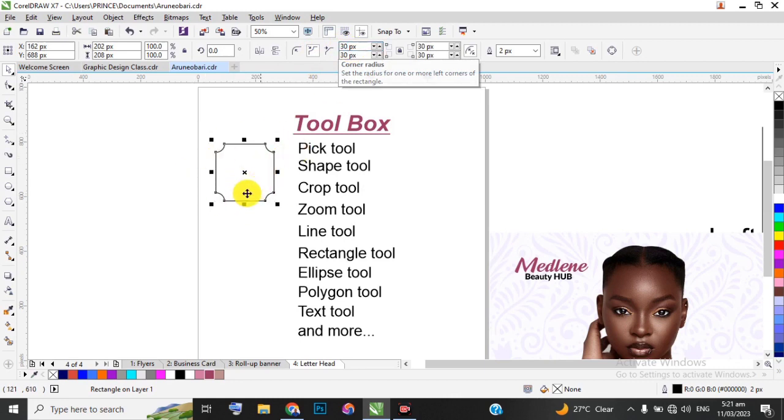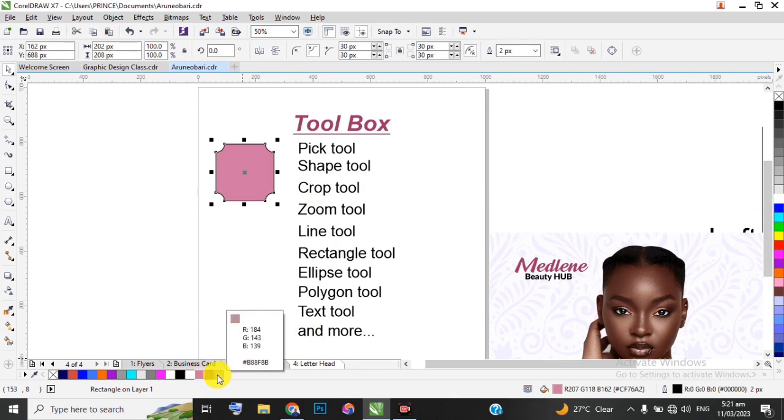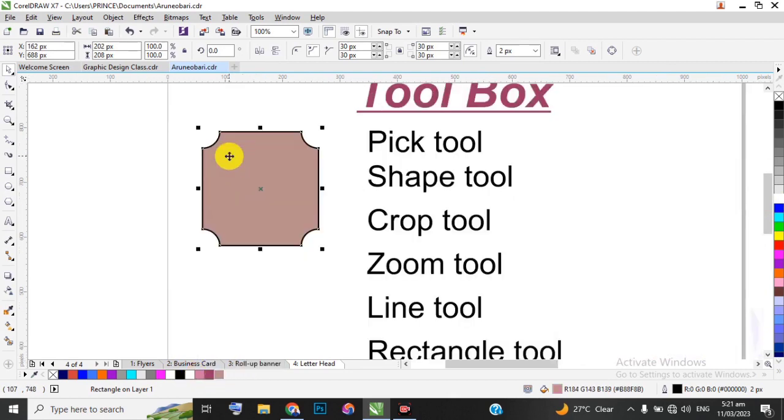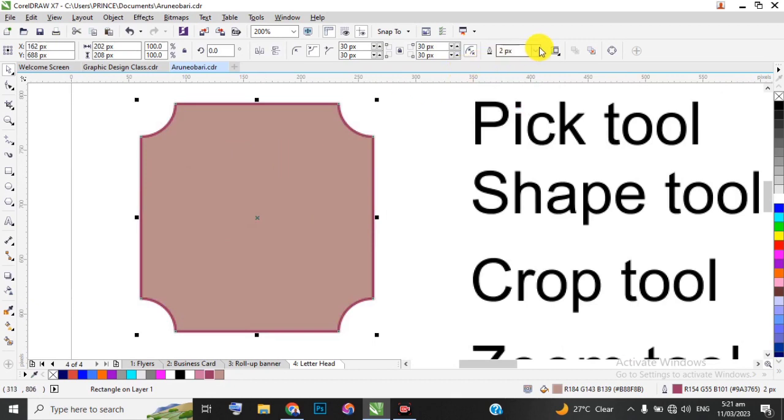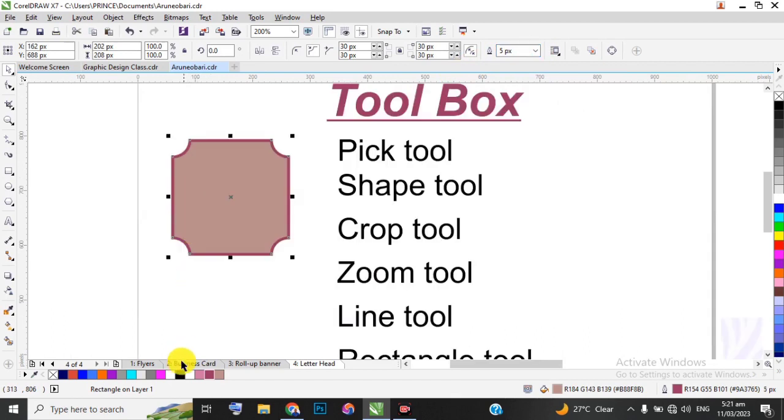So you see I've transformed that object now because I was able to select it. I can fill it, or I think this would be better. So this is how it works. You are able to do all of these things with your pick tool. I can increase the size, that's the outline size. Remember, when you want to fill the outline color, you right click, and when you want to give it a fill color, you click. So that's how it works.